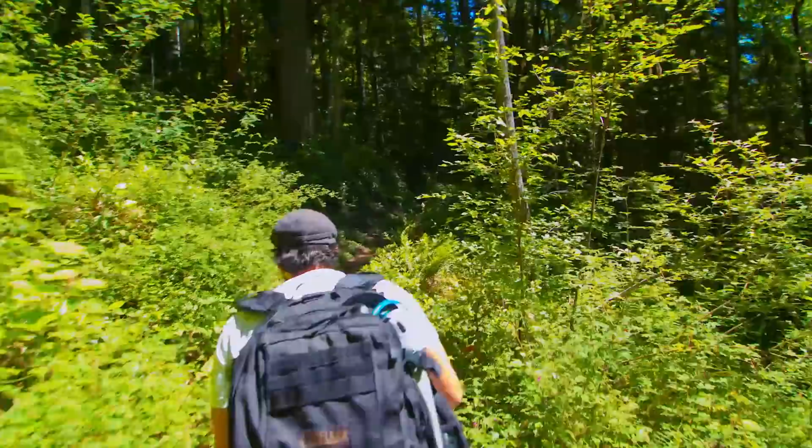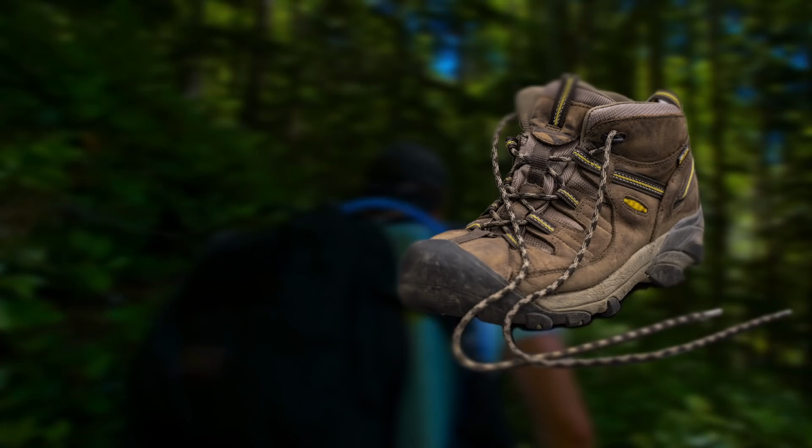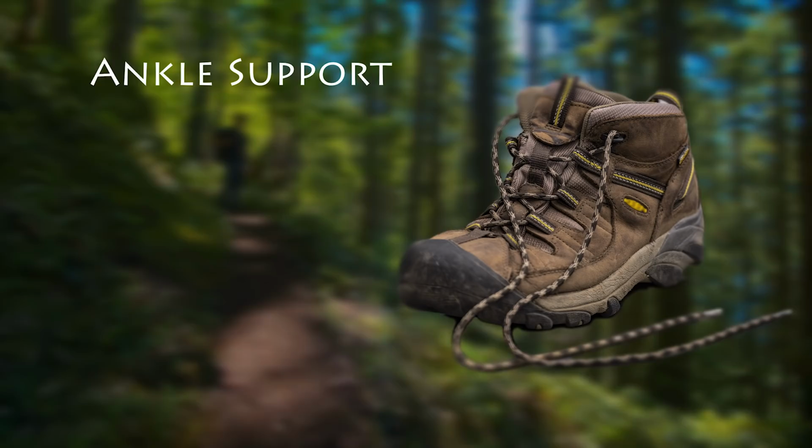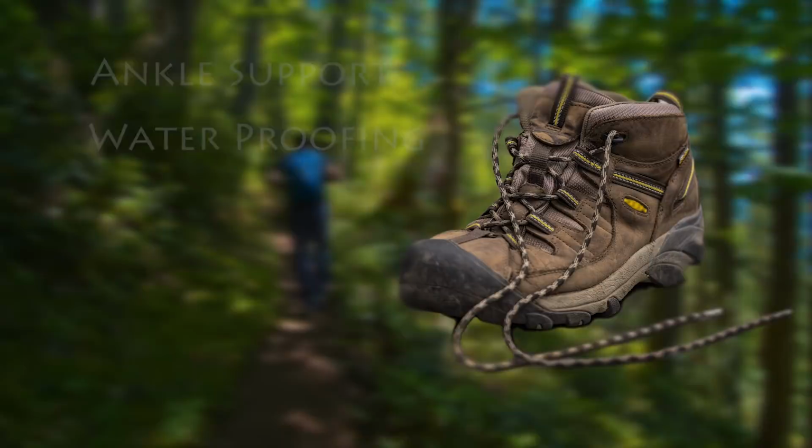There was a hole in the ground that I had merely stepped into that could easily twist an ankle. It's best to be wearing a good pair of hiking shoes on any hike that you do. The main design of a good hiking shoe is to prevent a misstep from twisting your ankle. Other qualities that make a good hiking shoe is when it is waterproof for your wet hikes. It's not a bad idea to get a little spendy when choosing a hiking shoe. Depending on how often you hike, that expensive pair of hiking shoes will last multiple seasons.